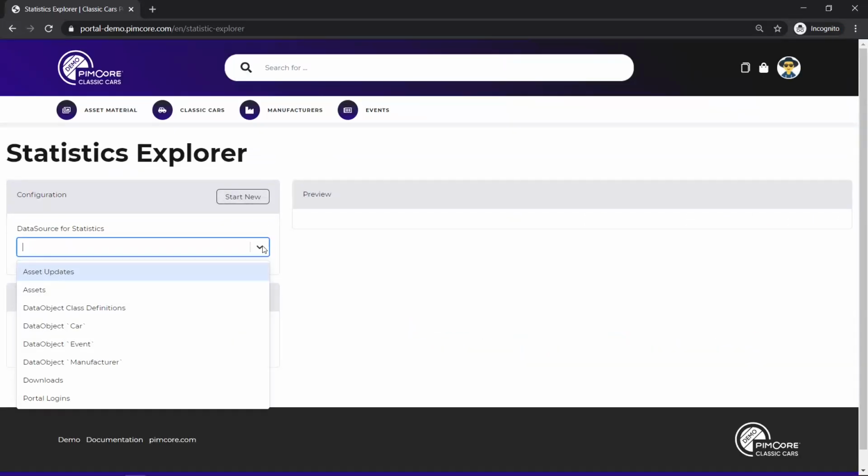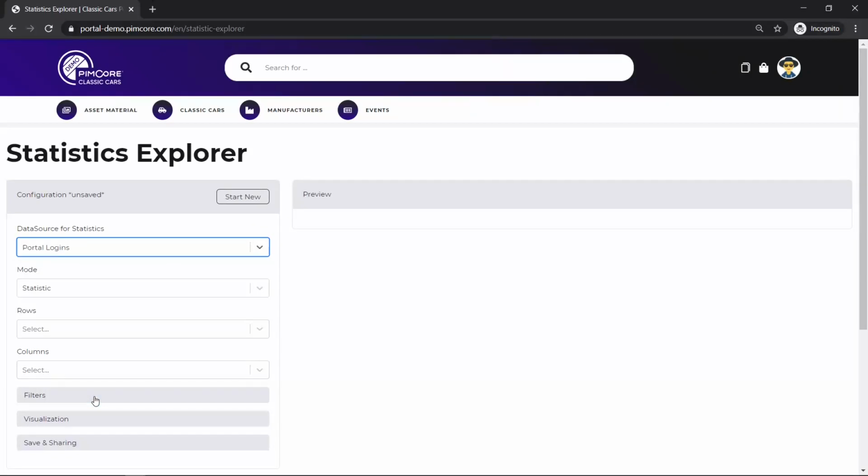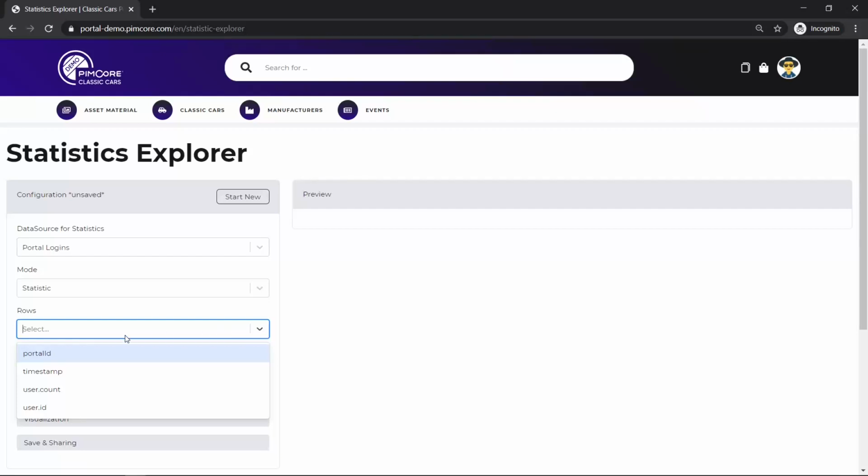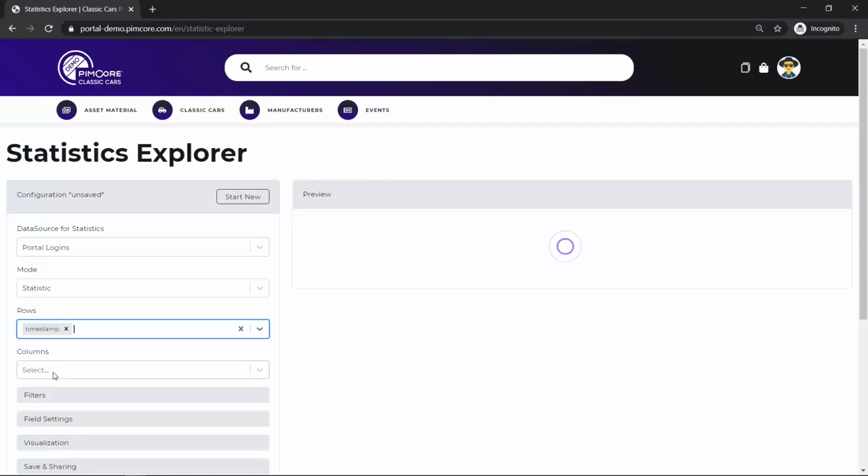Or one more example here, where we just have a look at the portal logins, which is an event that is tracked. Again, we define the rows. In this case, we use the timestamp because we just want to get an overview how many logins took place at different dates.